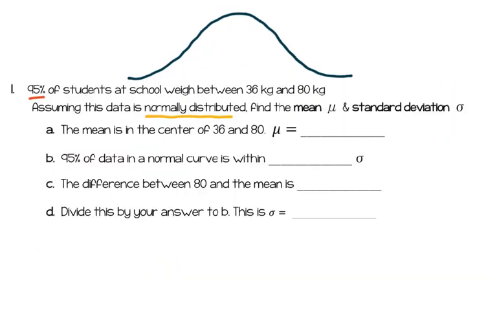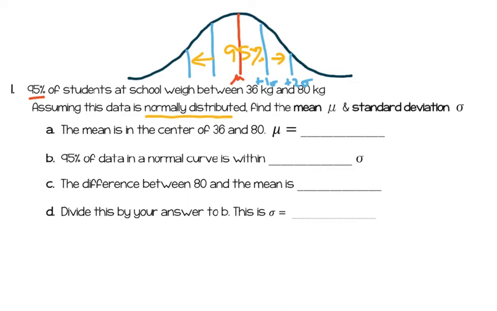So let's draw a picture of that situation. So I'm going to have my mean, which is right here. So I'm going to put that. And then plus a standard deviation on either side. And then another standard deviation on either side. So that's plus 1 standard deviation. And then plus 2 standard deviations. And minus 1 and minus 2. So that's going to give me 95% of my data. So between there and there, I'm going to have 95%.